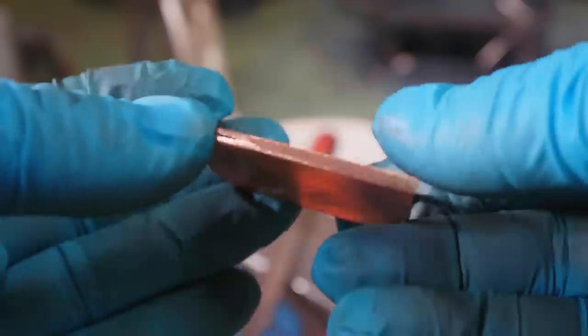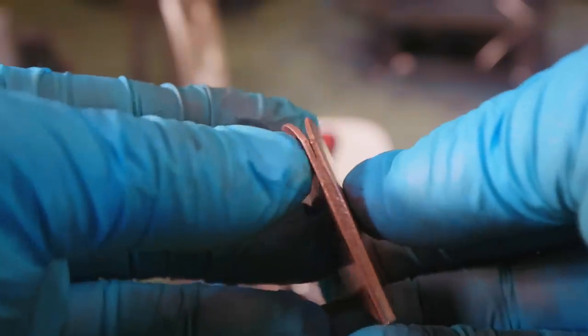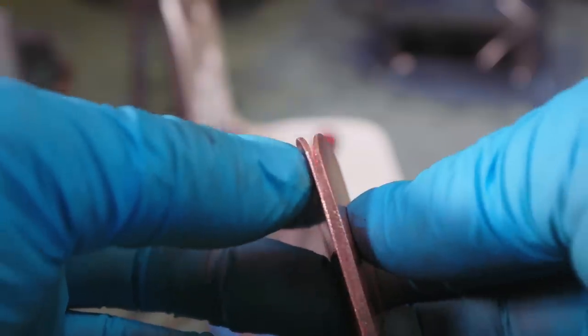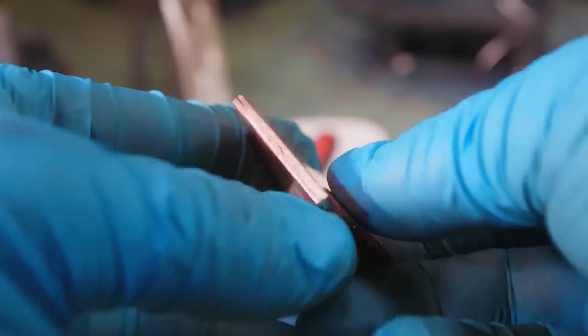Well, I think it is fair to say that I am rather thrilled with how this is going. How did the solder hold up? Well, I actually went in there with a jeweler's saw to just open up a little bit there. It wasn't soldered, but it needed opening up so that it'll fit just onto the blade edge. There's a little gap right there, but the rest of it, shockingly, surprisingly, and amazingly, is soldered.